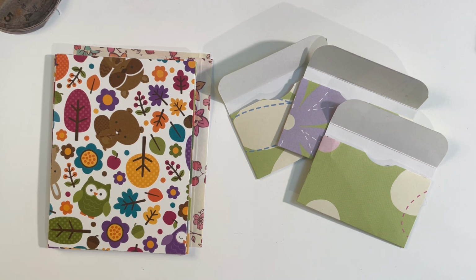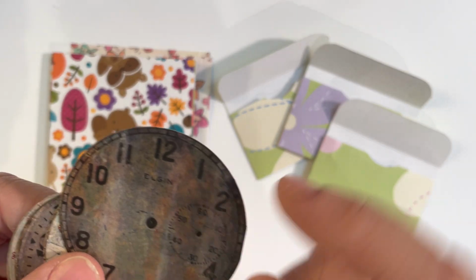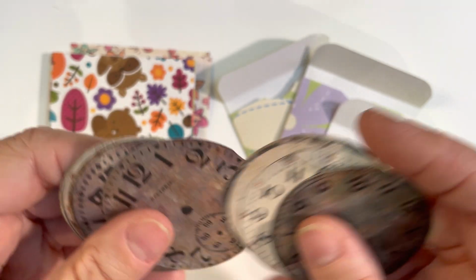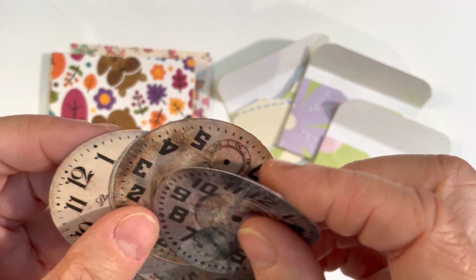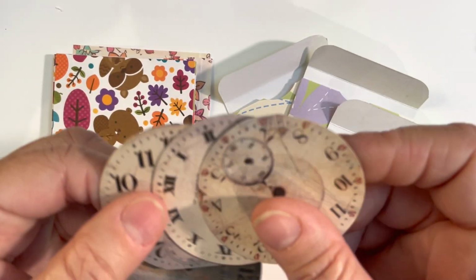And then also when I was going through my scrap drawer, I found a partially used piece of paper from Tim Holtz. It had a bunch of clocks all over it. So I just took my 2-inch circle punch and went ahead and cut out the rest of the clocks just to get rid of that little piece of scrap paper. And these will be fun to use on ATCs or a masculine card or tag. And it's just good to have these on hand.